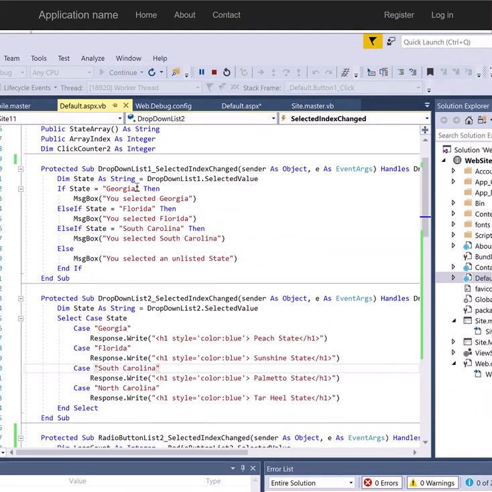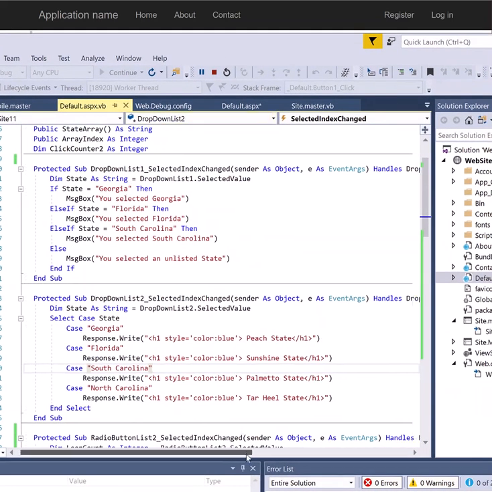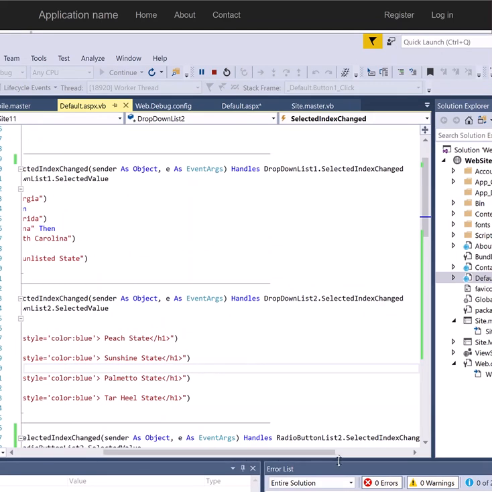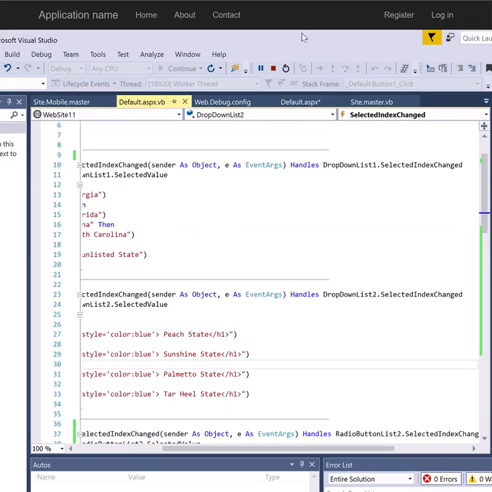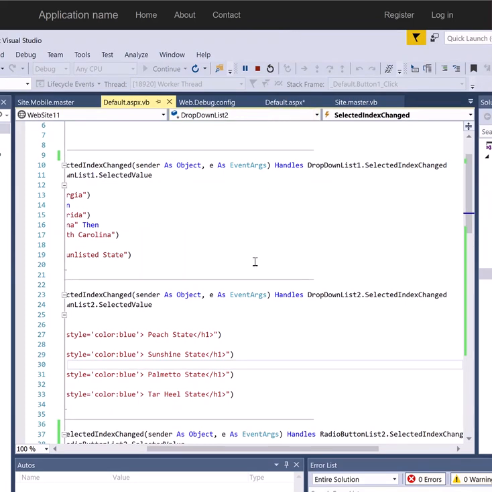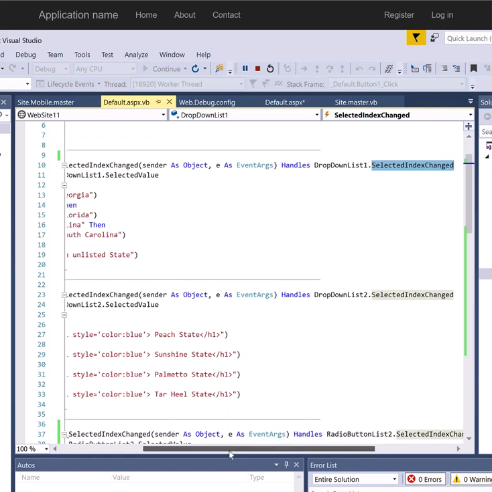This event handler handles the event selected index changed. I did say selected value, but it's the selected index changed. The index is really just, the first item in the drop-down list has an index of 1, the second item has an index of 2, etc. When you select a different item in the drop-down list, that represents a selected index change because you've changed the index of the item which is selected, by clicking on another item.